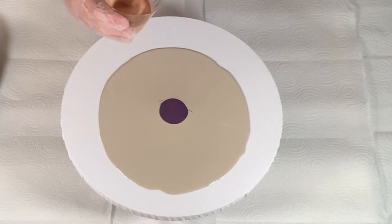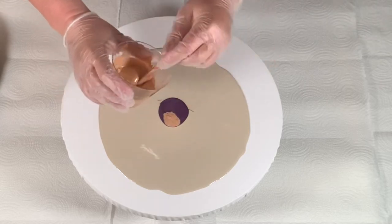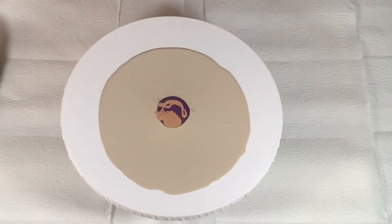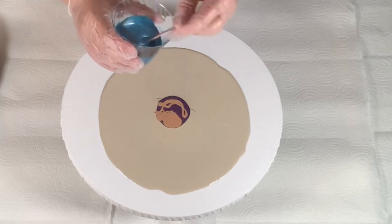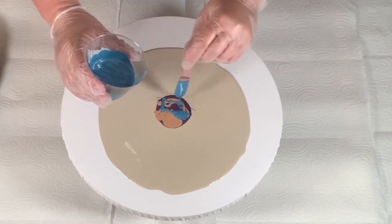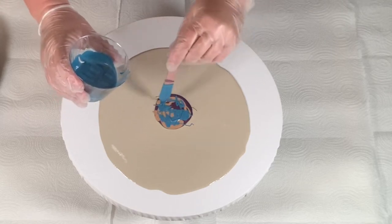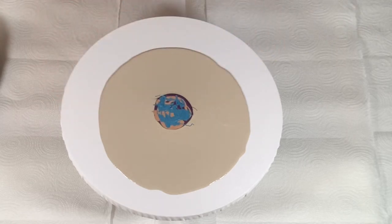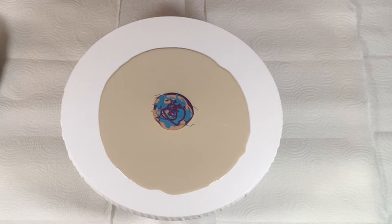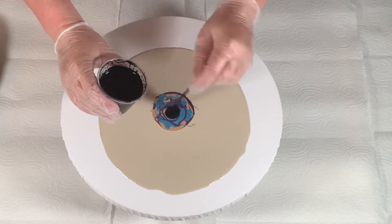And so I was having fun. My cell activator, I don't think I mentioned that. My cell activator is a 3-to-1 ratio, 3 parts Australian Floetrol to 1 part Amsterdam Oxide Black. I just thought these colors would look really pretty and pop against this taupey type background. I was originally thinking maybe I was going to do a white base, and I just thought that was going to be a little too stark. For these colors, I wanted something more along the lines of that taupe color. I just thought they'd play really pretty.